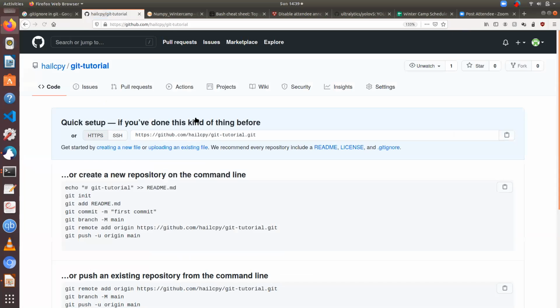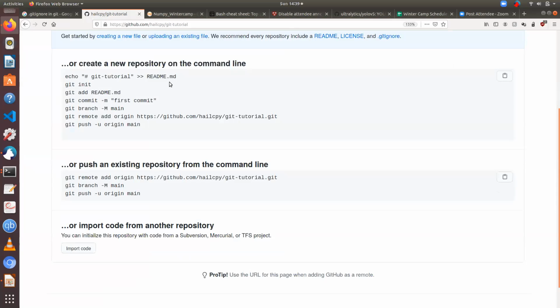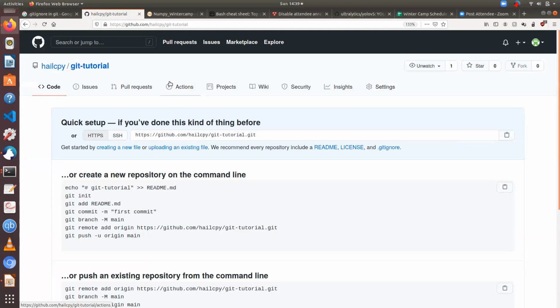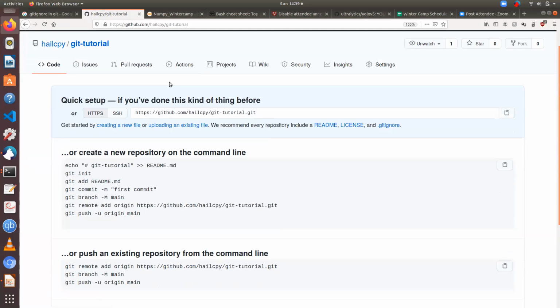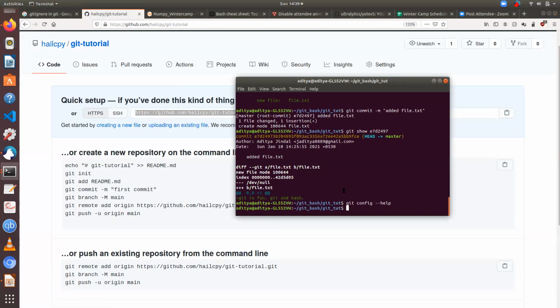After you press create repository, this page will come up. So this is just some commands which help you to start with your new repository. So this thing which you're seeing here, this is the URL of your remote repository. So this is how this local Git will know where to push your code to. So you have to tell this local Git where your remote repository is, and that you can tell by using this URL.